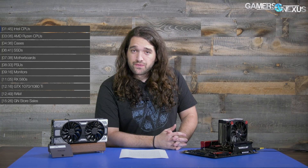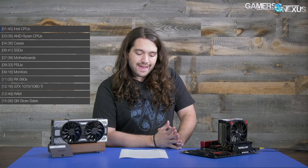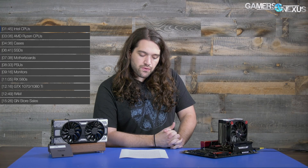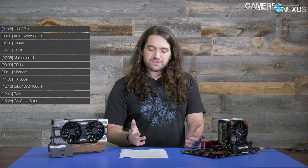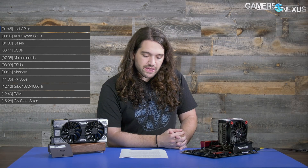The plan here is to go over a couple components for each category — we have articles for each of these already. We're trying to avoid the sales in air quotes where retailers basically jack up the price and then drop it, so we're looking at things that are actually on sale. And there are some genuinely good ones; CPUs surprisingly have some of the best.